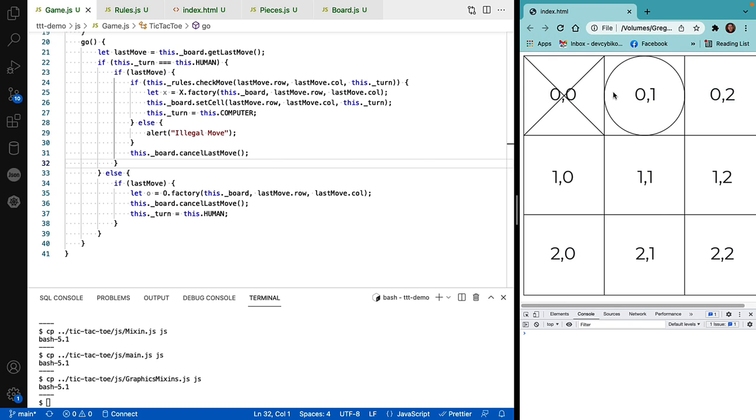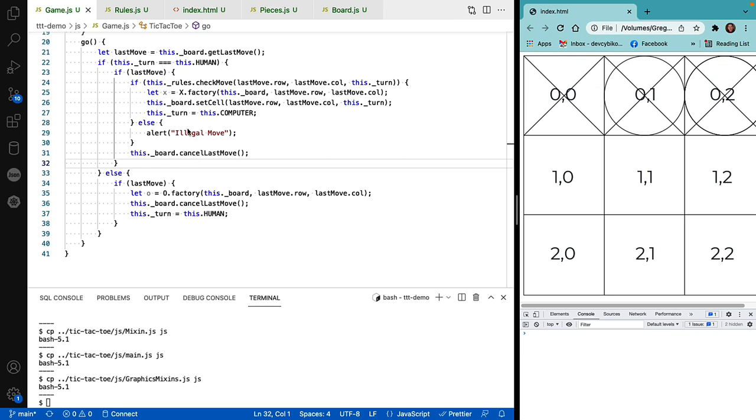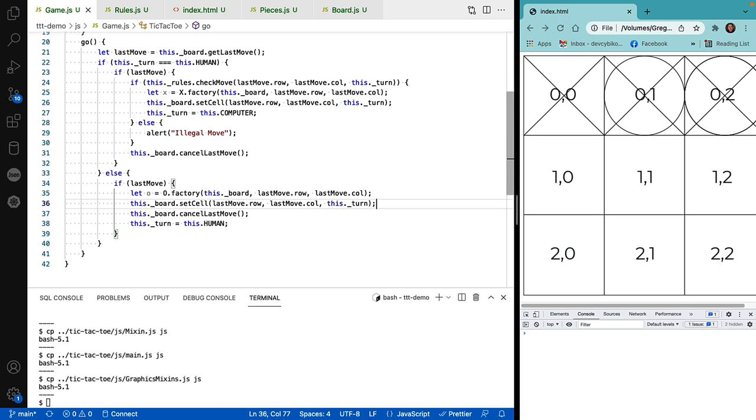X, O, try to click the same move. It's an illegal move. Try to click on, oh, what happened here? For some reason, it's allowing me to click on the O, and that's because we didn't set the move when we made the O's move. Okay, so let's try that.